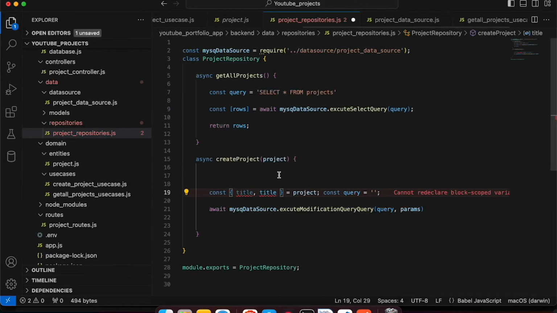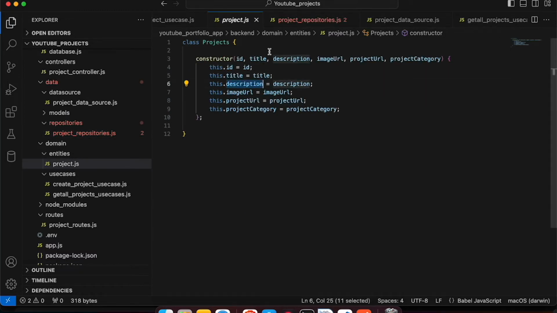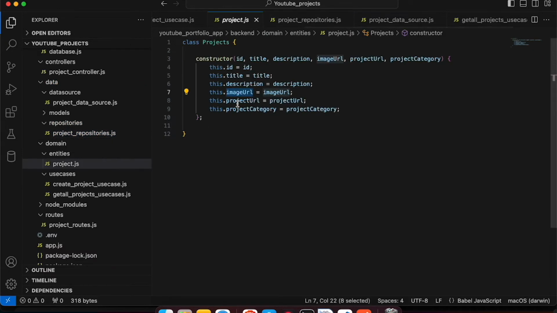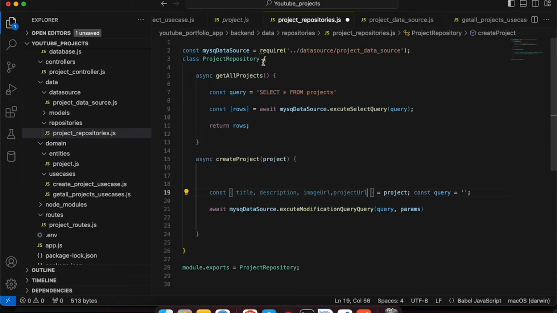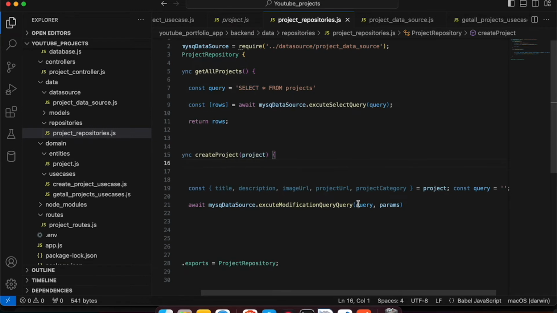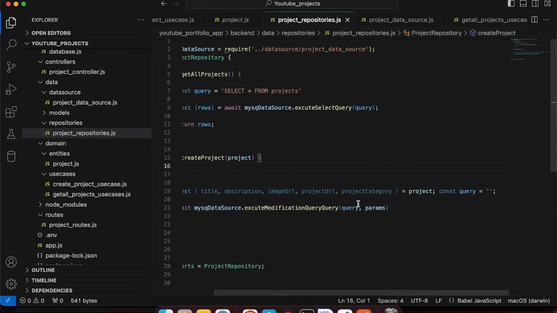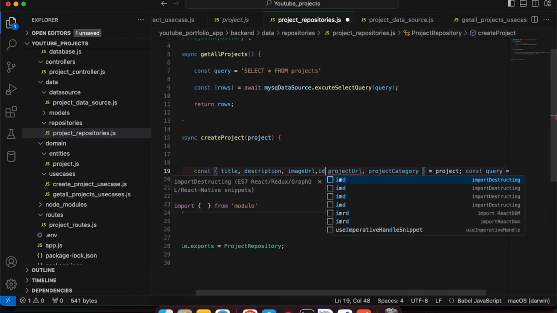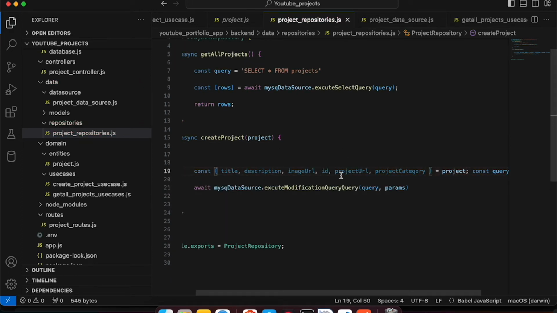Project title, no sorry, the next one was description, and after that we have image URL, and then we have project URL, and then we have project category. Okay, these are the fields which we have: title, description, image URL, and also we have ID. We have to define the ID too. Okay, so we have 6 fields now.